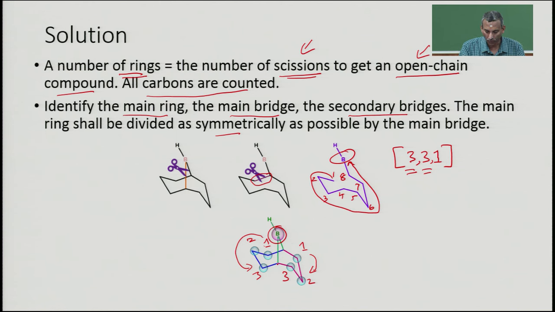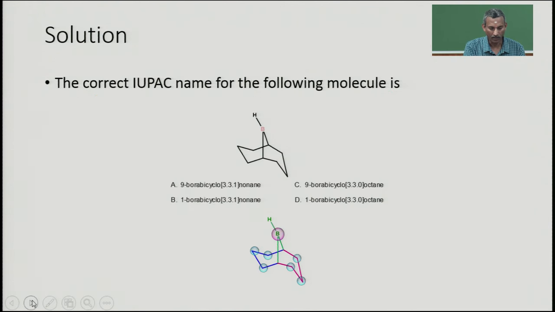So, if we start from this bridgehead to this bridgehead, we have a 3 carbon unit connecting from one side, we have another 3 carbon unit connecting from the second side, and we have one boron atom instead of carbon, a hetero atom that is connecting this bridge. So, this compound has 3 bridges, and the 3 bridges are given by the numbers 3, 3, 1. Now, we have identified that 3, 3, 1 is the correct number, and whether it is a nonane or octane is the only thing we will have to confirm.